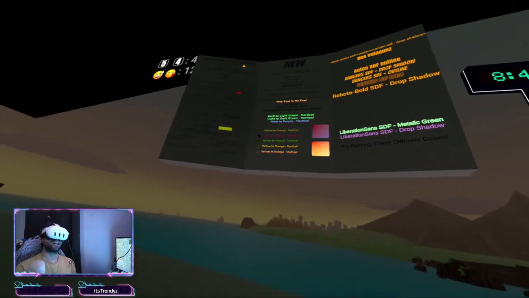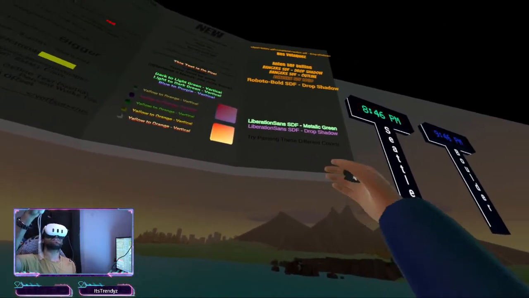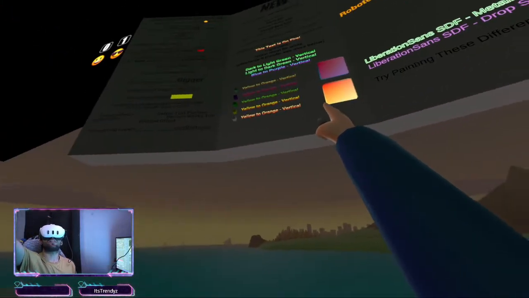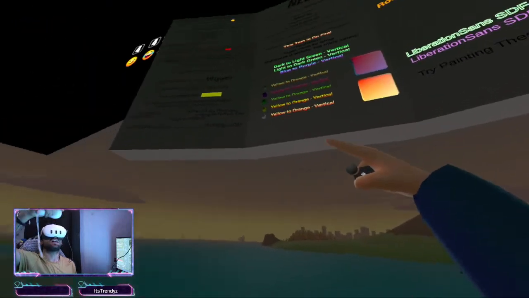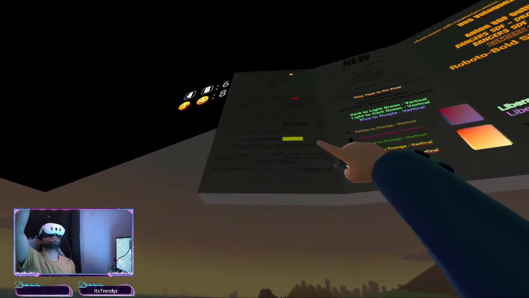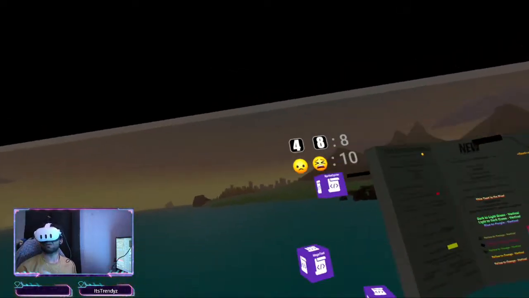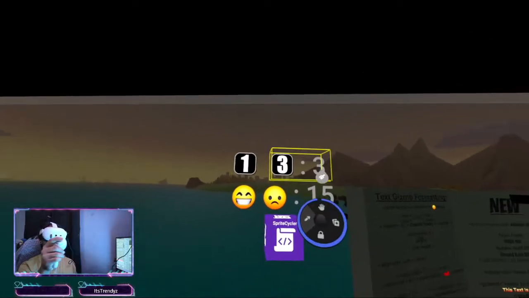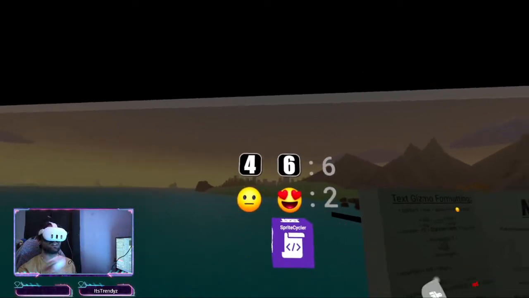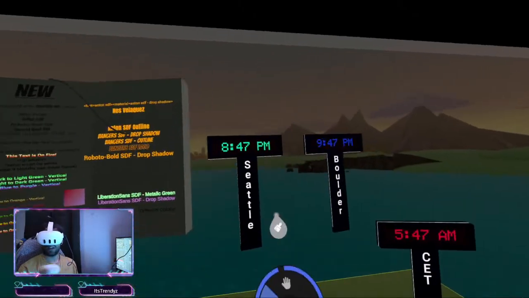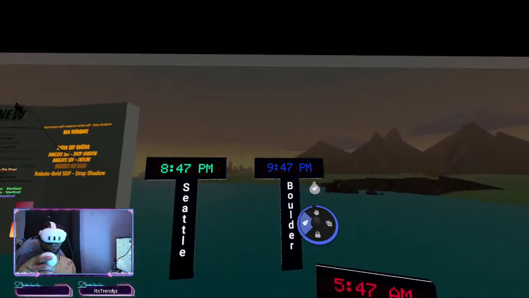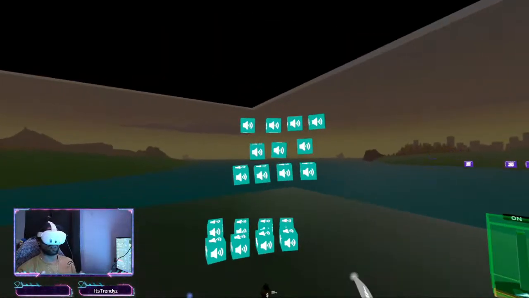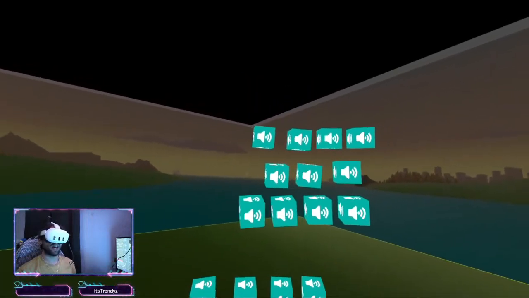All right. So yeah, this is where you can change the text fonts. You could change it to different colors, different styles, vibrant colors and all that good stuff, highlighting it, making it bigger. Here we have the emojis. Now what these numbers are: if you click number 3, this is what it shows for that specific emoji. And we have the clock here, we have the Seattle, we have the Boulder, we have the CET, and all that good stuff. And these are all different sounds that I chose that I want to add into the world.